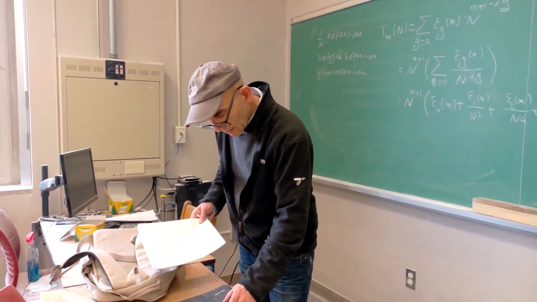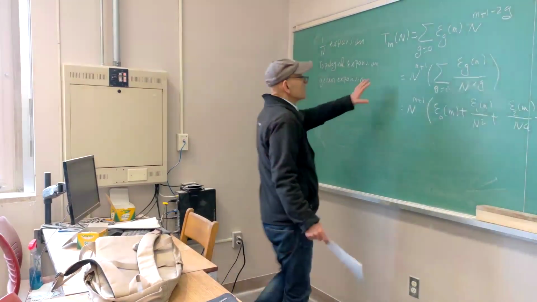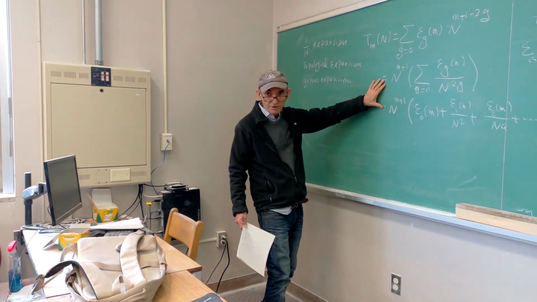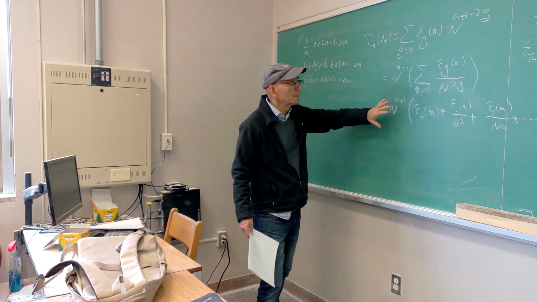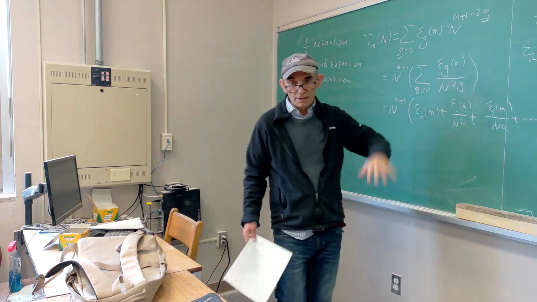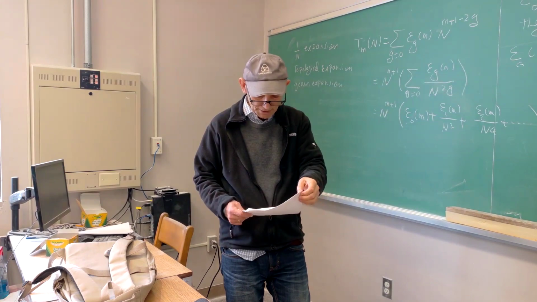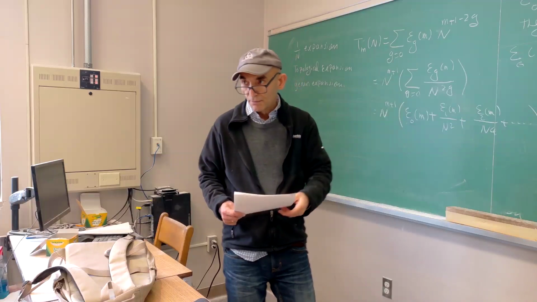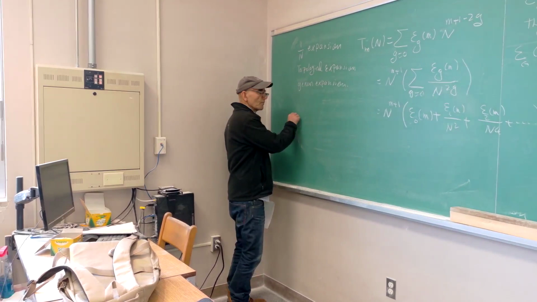Now I want to use this expression to prove something very interesting, very well known in random matrix theory. Basically, this is the first result that got random matrix theory off the ground and showed that it's a very important field. It's called the Wigner semicircle. So let me start that.